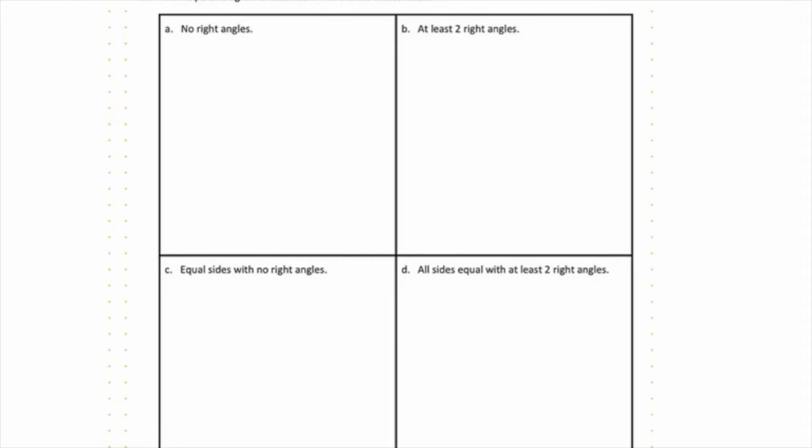Number 1 says draw a parallelogram in each box with the attributes listed. Okay, I'm trying to hold back my excitement. I wish you could see my face. But what I love about this, and I'll match my work, put your pencil in your hand, get a piece of paper, you should already have it, and you're going to go to this website that we've been to before.